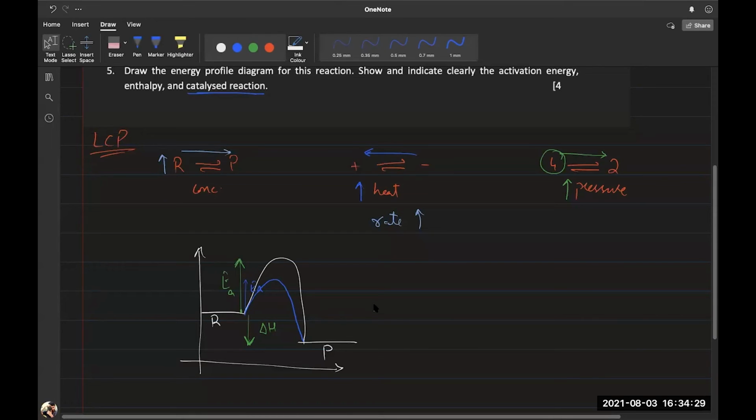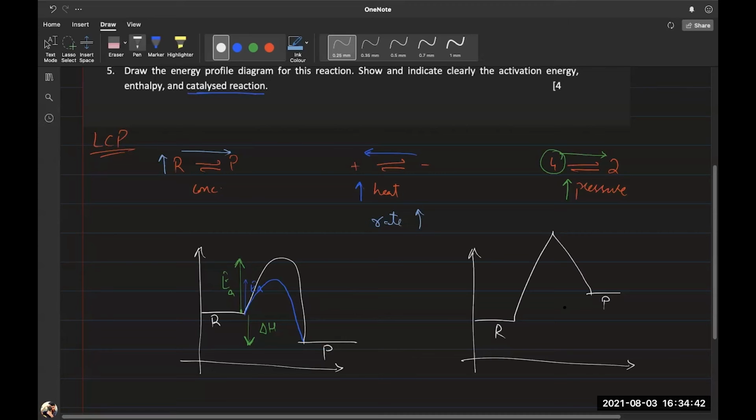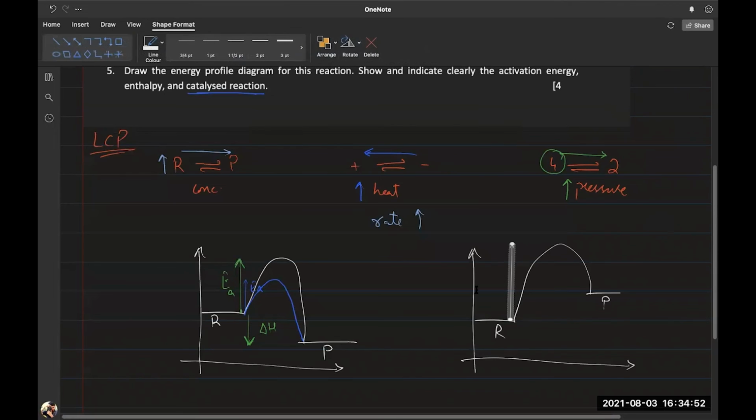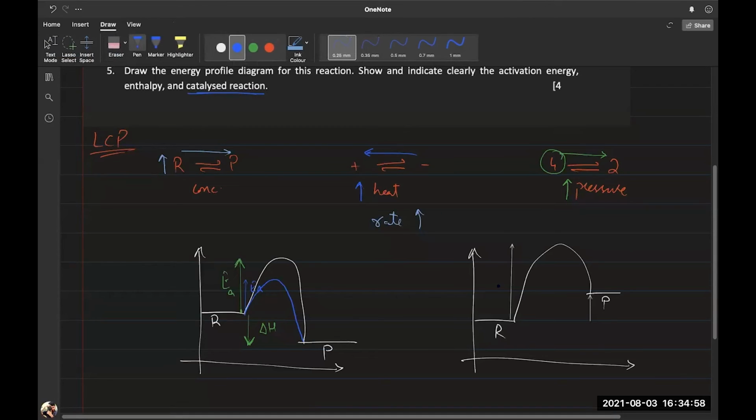So while we are at it, let's talk about what happens if this was endothermic. If this was endothermic, we will have a reactant, we will have a product, but the product will be higher than the reactant. Again, the shape doesn't matter. It can be a triangle, it can be a rectangle, or it can be like this. Doesn't matter. But what matters is the direction of the arrows. You have to show that the arrow of activation energy goes like this. The arrow of delta H goes like this. Again, the important bit to remember, activation energy is directed up. It has an arrowhead upwards. And delta H also is positive here, so it's going up.